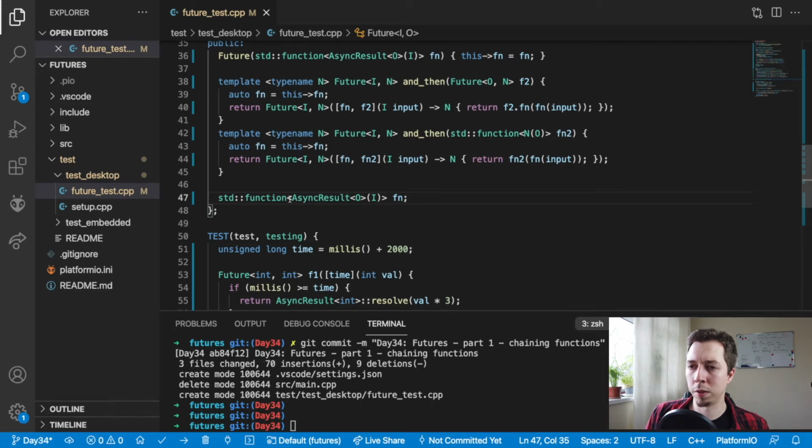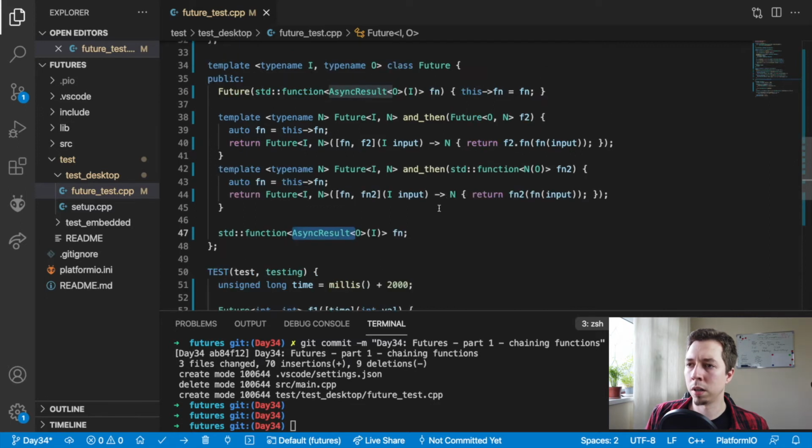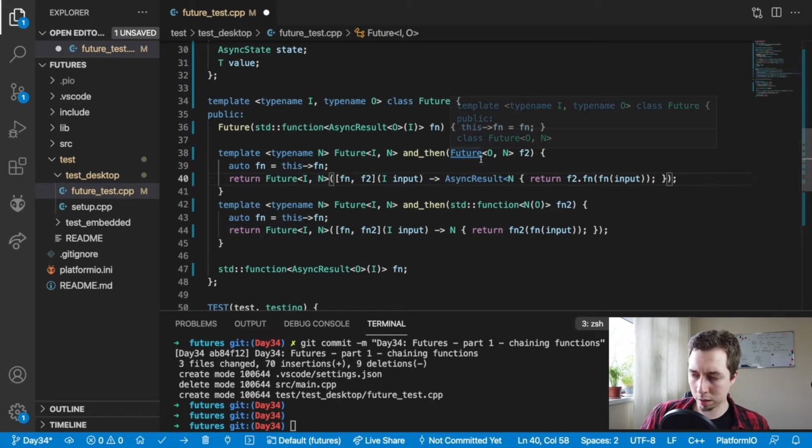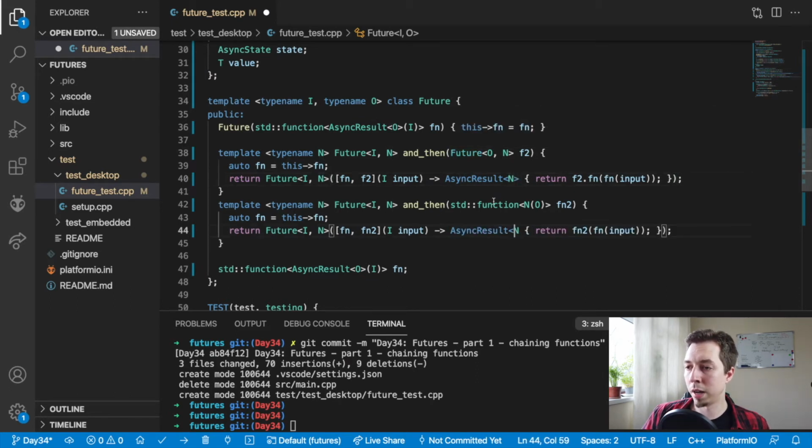This one is gonna have to be AsyncResult, I think, right? Because what we return in this callback is n, but we would like that to be right. Yeah. So this is gonna be AsyncResult n. So AsyncResult n, and that also has to be AsyncResult n, right?